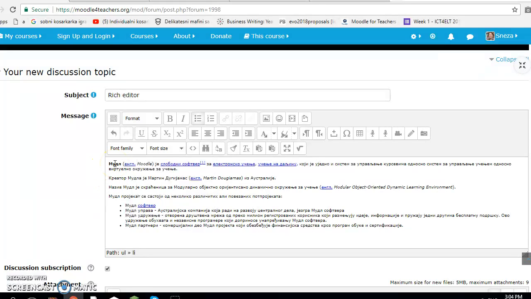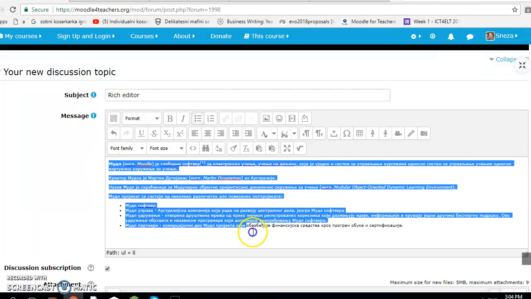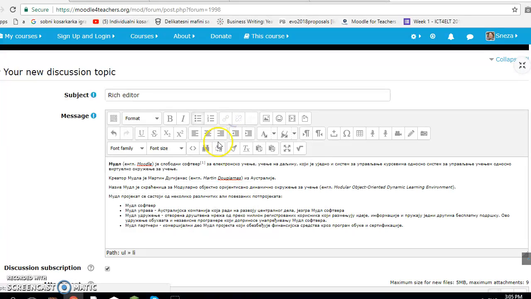Okay, so obviously I have here some links, so I should unlink it first, and here are the unlink button and link. So now we have the text.